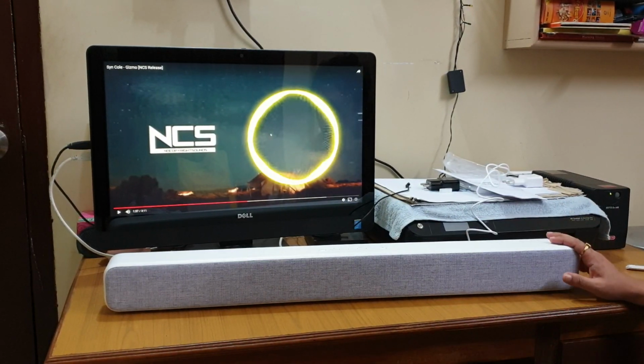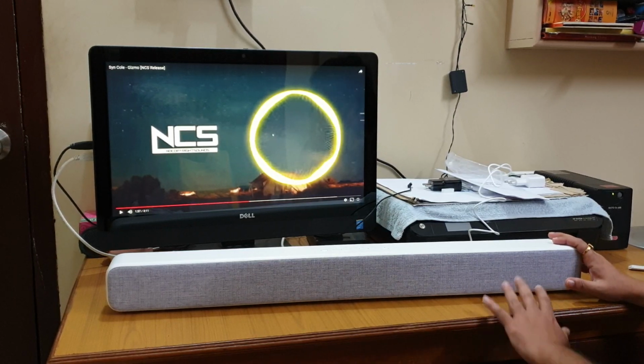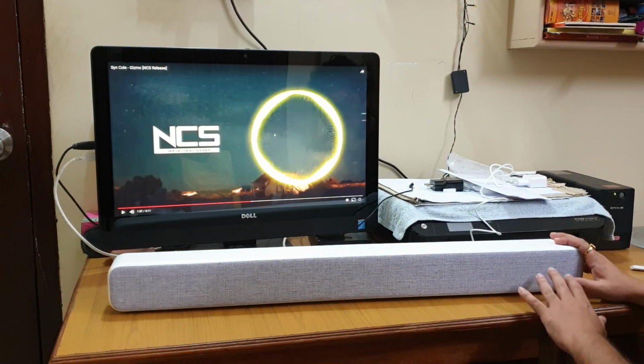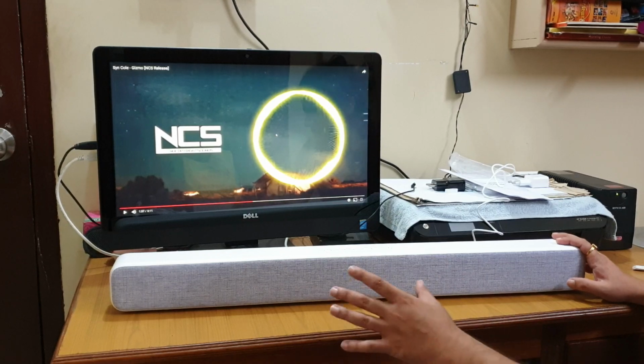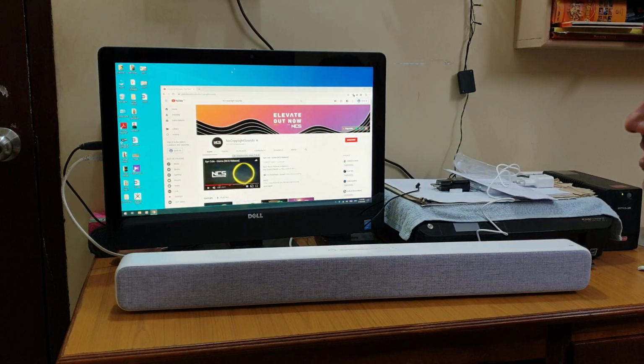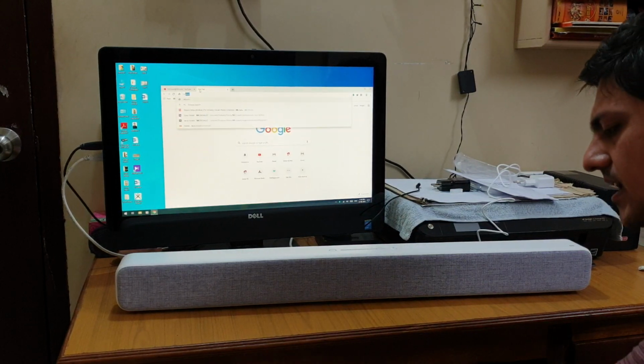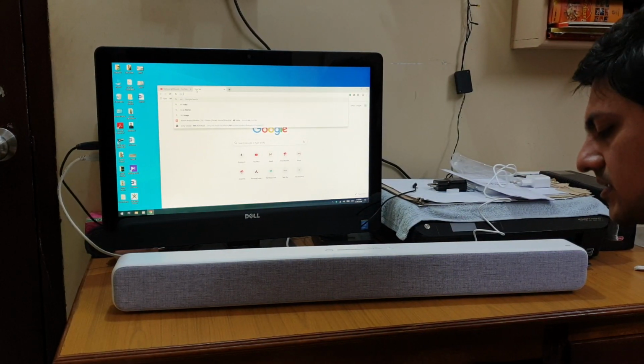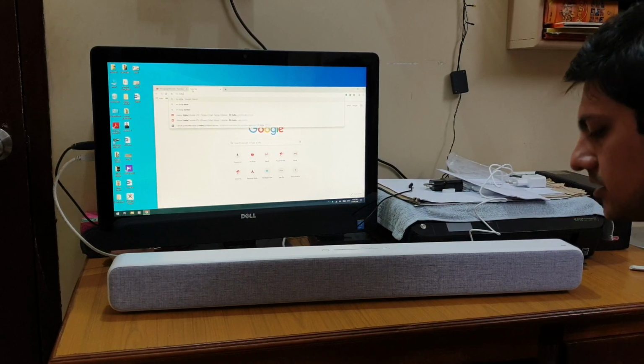As you can see here, my friends, the sound quality is really nice. It has got 8 speakers here. I think there are 2 woofers here, 2 tuners, and 4. Let me open the specification. It will be easier for you to also understand. I think 4 bass reflectors are here.